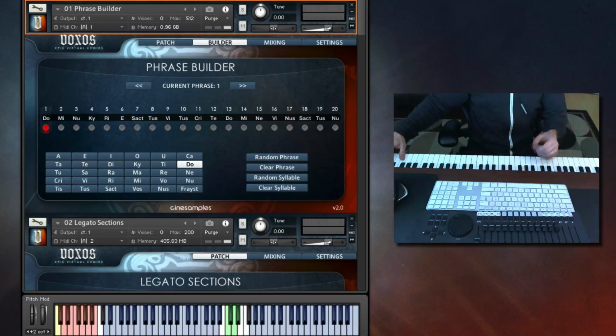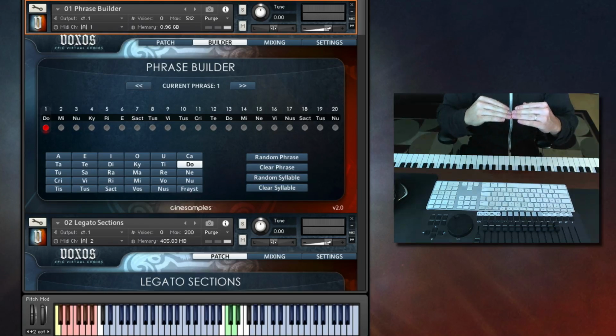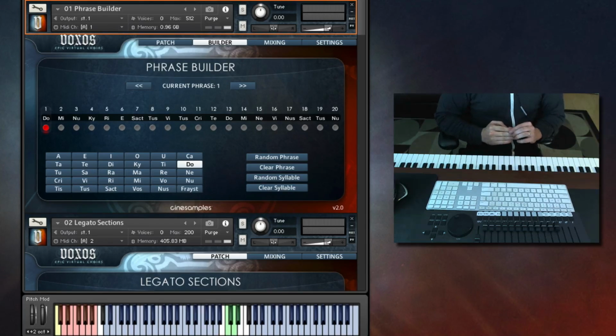It's a virtual choir instrument for professionals, which contains a full cinematic choir, boys choir, soloists, an innovative phrase builder, and a highly realistic true legato engine with a feature that we call the voice leading engine. So in this video, I'm going to go through all of that stuff. It might run a little long, but if you look below, I have time markers for all of the sections, so you can skip ahead if you want to learn about something in particular. Okay, here we go. First, the first patch in VOXOS is called the phrase builder.